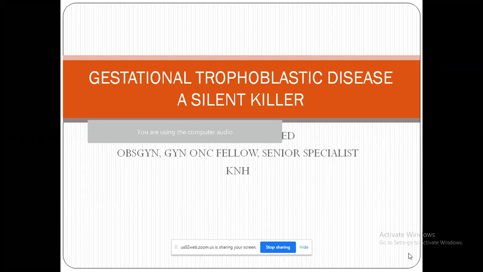Gestational trophoblastic disease describes a group of neoplastic conditions, that is abnormal growths derived from the placenta. And like I said, it's the most curable gynecologic malignancy or cancer. It's one type of cancer you should be able to get a 100% cure rate. That's just an image of a molar pregnancy, which is the benign or non-cancerous form of gestational trophoblastic disease.